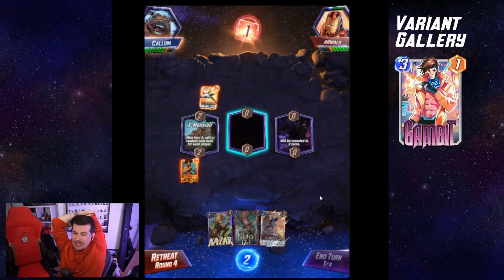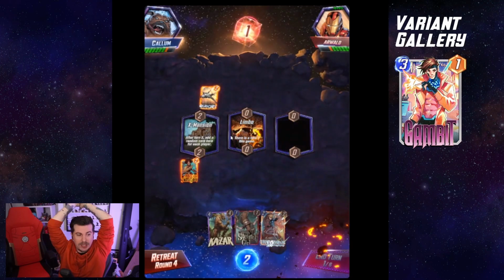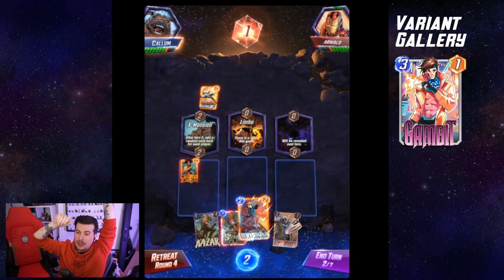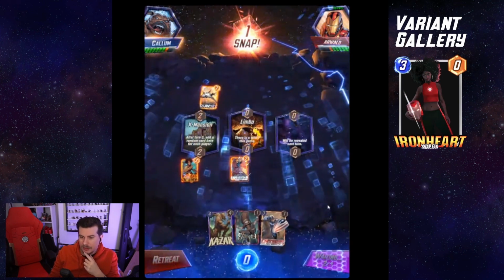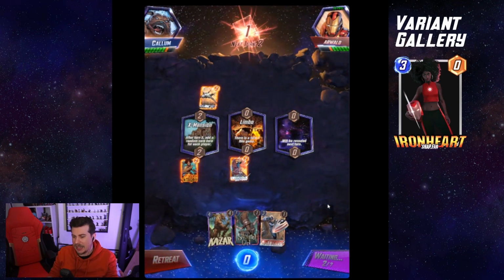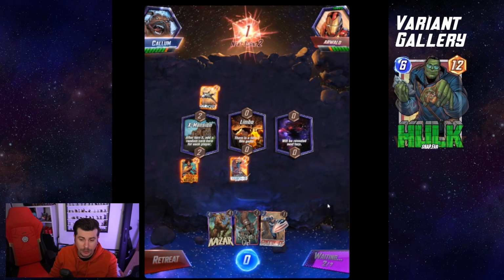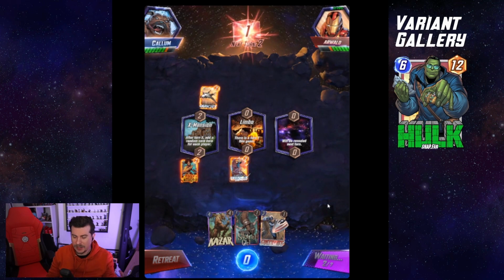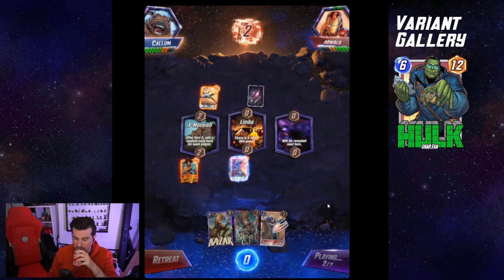Both players playing fairly safe. But again, just to remind everyone, as the rounds tick on, as soon as we get to round 5, the cube starts snapped, so it starts at 2. So I always wonder, is it better to try and take control of the game earlier before the game takes control of you? Going to be a snap here. I think that was from Callum. Feeling pretty confident with Misty Knight into Invisible Woman.